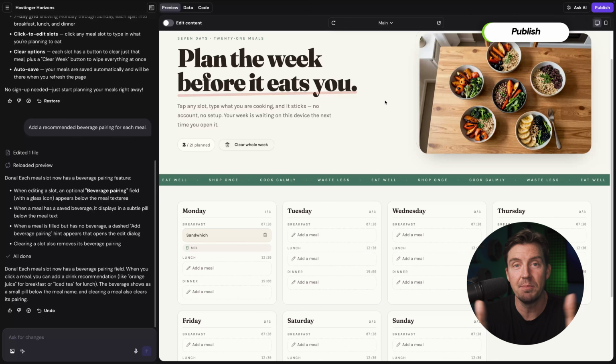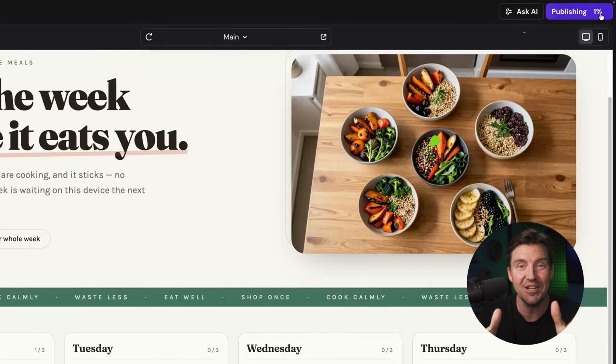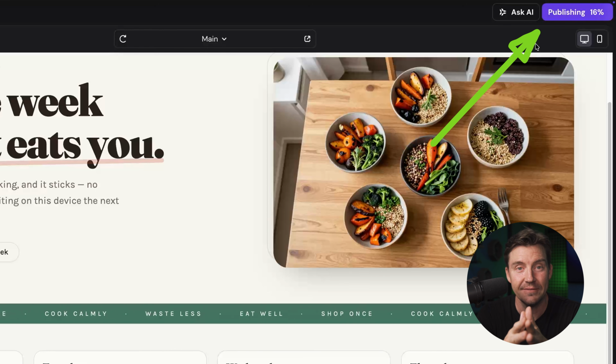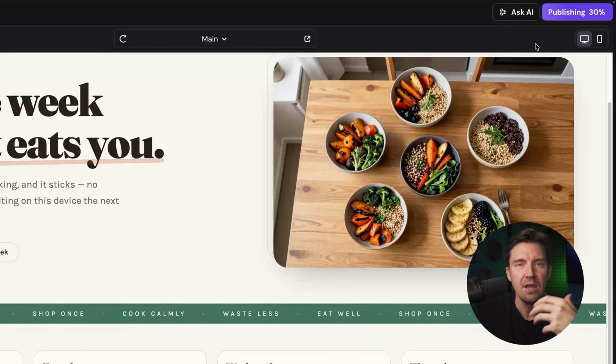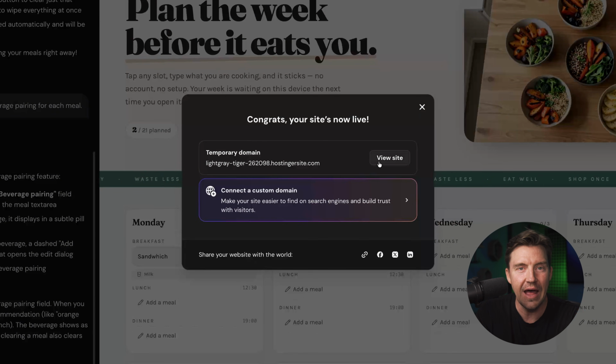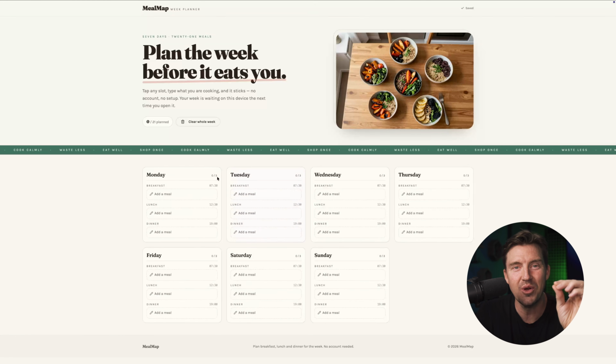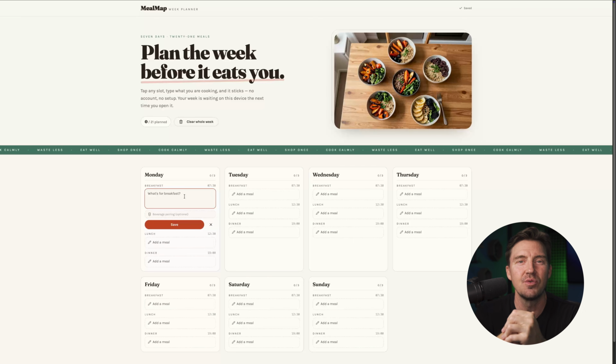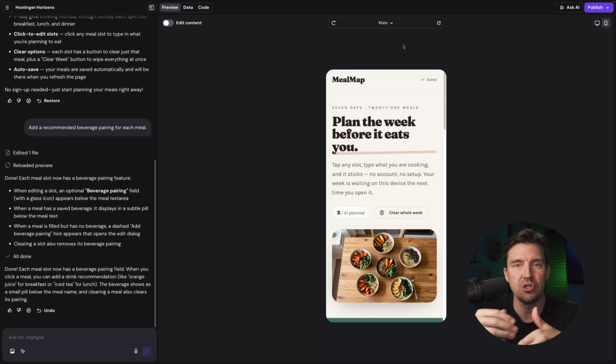Done with edits, time to publish. And it's just 1 click to launch app with AI. Pressing publish is going to start that process. It's going to take some time, but you just wait a bit and boom, your app is now live on the web. Yes, we're making a web app here, so if you're planning to release on mobile, you will need an extra tool for that.